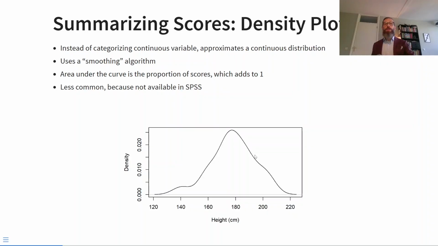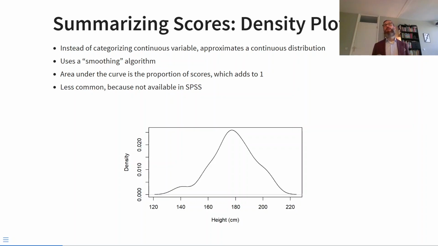As a brief aside, while histograms are very popular, there are other ways to resolve the issue that it's hard to plot values for a continuous variable because every value is unique. A different solution is the density plot. The density plot smooths out the values so that you can obtain a continuous line that summarizes the scores in your data set. So what we see here is a density plot, and we see that it generally follows a similar shape to our histogram in the previous slide.